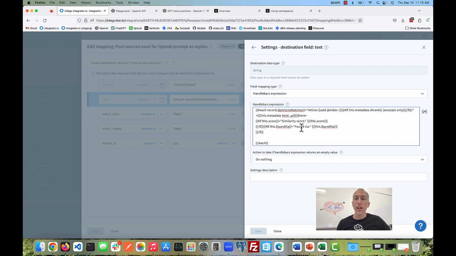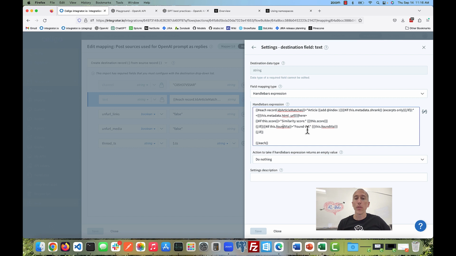And then finally, how I found the article, and there are 3 different ways, and we'll see that again in detail soon. But if I found it via Pinecone, then I let people know that it was by a similarity search. If I found it via a linked article, maybe I found an article from Pinecone, but then it had linked articles that I ended up using, then I say linked article, and then the final option is I'm also doing Google searches on Celigo's docs to see if Google finds something that Pinecone or linked articles did not find. So that's the other option.